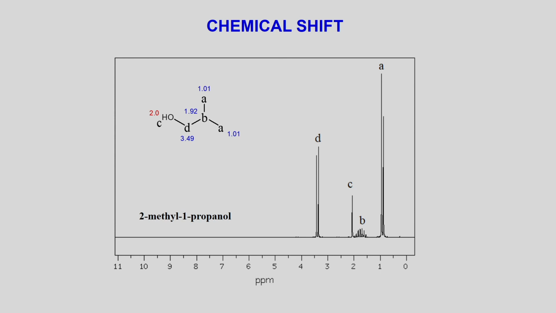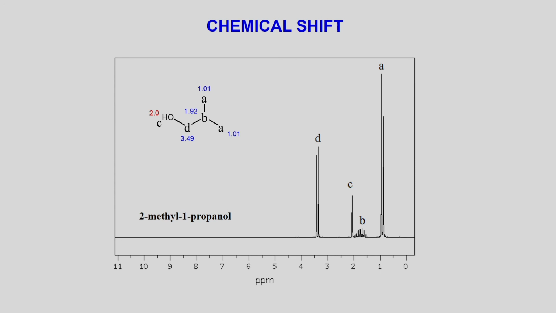If it is withstanding the applied magnetic field, it means the electron cloud is not distorting, or in the case of deshielding it means the electron cloud is distorting. So, the particular nucleus's electron cloud is attracted in some other direction, which means that it is deshielded. So, it will try to align with the magnetic field and it will show a higher resonance frequency. Now let us see some more examples of the chemical shifts, in ppm.